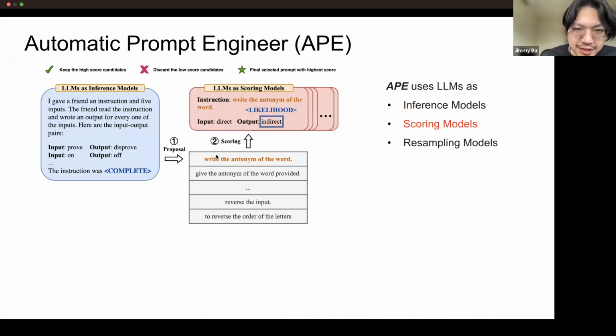So this is where the second stage comes in, where we're gonna score or rank each of those generated instructions or prompts from the second model, the second large language model, or the foundation models we use. And then the way we score them is to invoke the original language model, saying that, hey, if this were the instruction, tell us how likely the input-output pairs were generated from this given instruction. That's the typical thing that you would do in machine learning, right? So that is almost saying that, what's the likelihood of generating our data given the model parameters, where in this case, the model parameters are the natural sentences or the instructions.